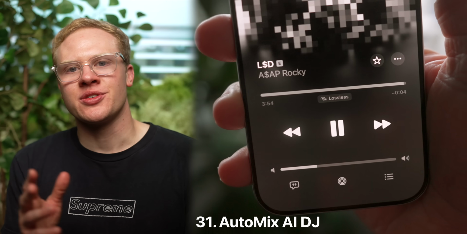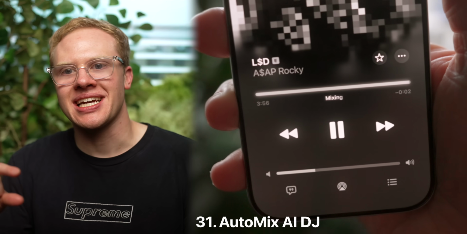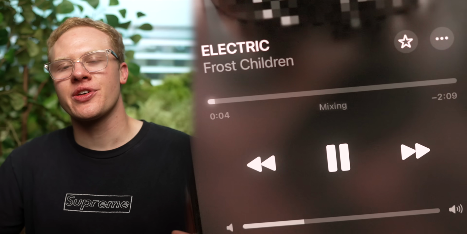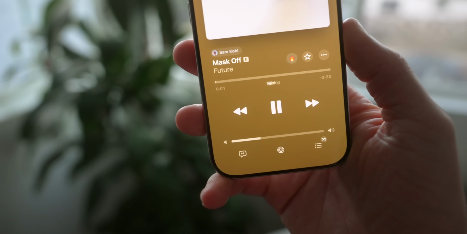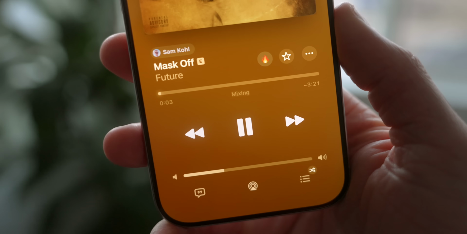Probably the most viral new feature is the auto mix, which is a DJ transition algorithm between a couple of songs. And I'll put it this way, when it works, it's incredible. I've seen some absolutely wild stuff that I unfortunately can't show you because of copyright reasons. Although I do want to caveat by saying it does miss sometimes catastrophically, and the transition is horrible and worse than just 2 songs playing over each other. So I know Apple's going to keep tweaking this as it goes, but you should listen to it because it's pretty cool.